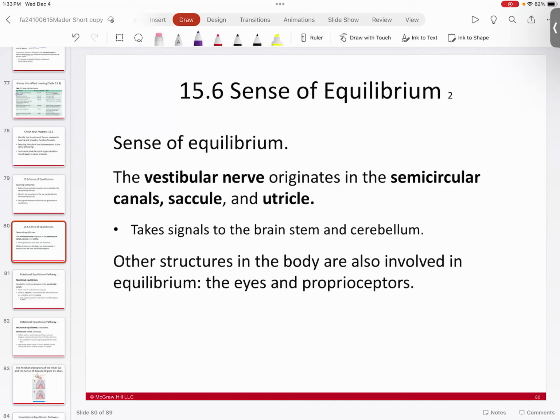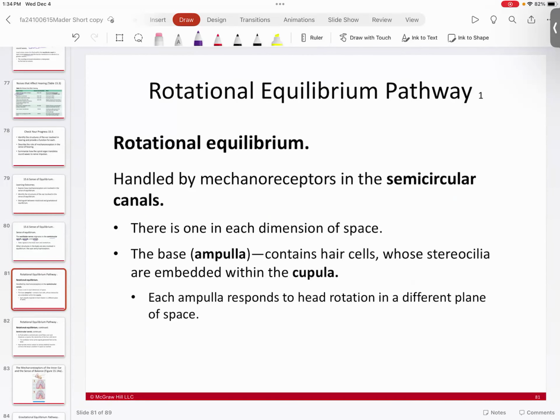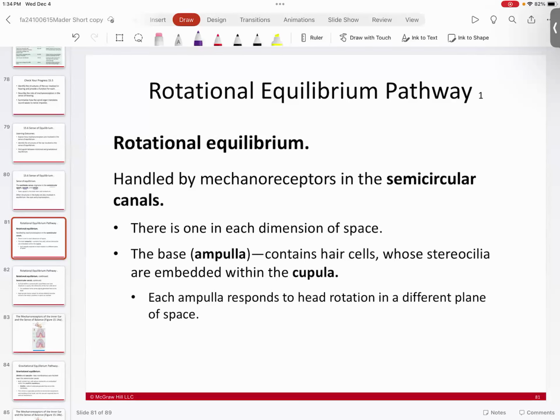The vestibular nerve is focused on equilibrium, and that equilibrium is in your semicircular canals. Underneath those canals are what are called vestibules. There are two of them: the utricle above and the saccule below. And above the utricle is the entrance to the semicircular canal. This nerve takes information from these semicircular canals and sends it to the brain so you can get a sense of equilibrium. Obviously your eyes are involved there, your proprioceptors and things like that. So let's take a look at how these work. It's actually kind of cool.